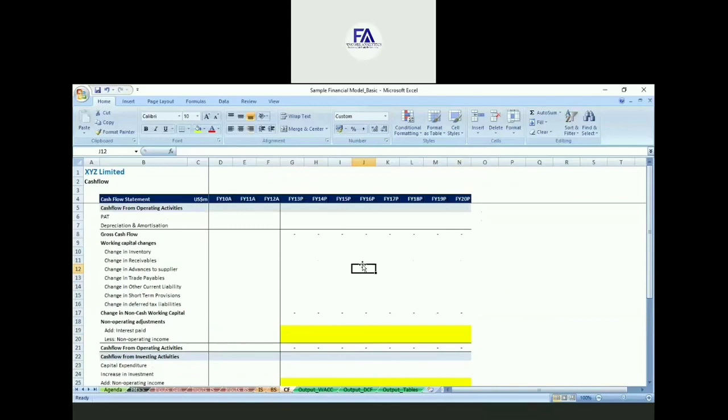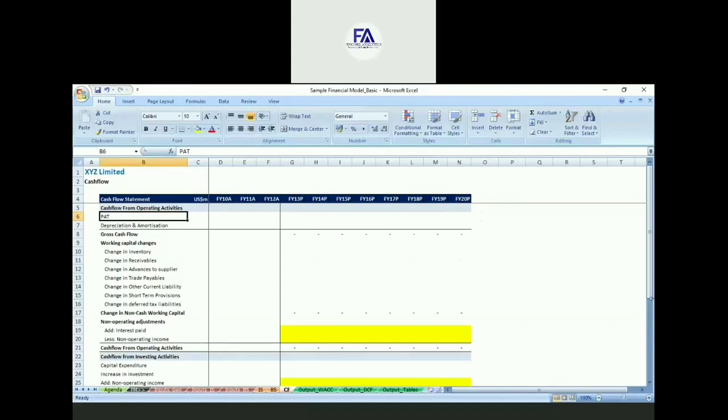Friends, please note that for creation of the cash flow statement there are two things you must focus on. From the income statement, only two items will come into the cash flow statement. The first one is net profit, that is profit after tax. The second is depreciation and amortization.